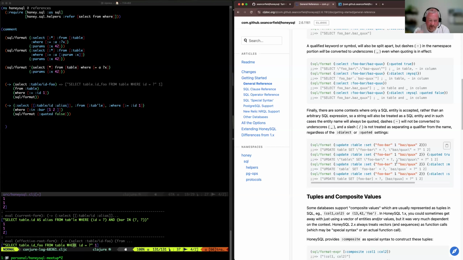This lets you use strings in certain situations to get an as is name. Oh, so that actually carries the slash through. Yeah.